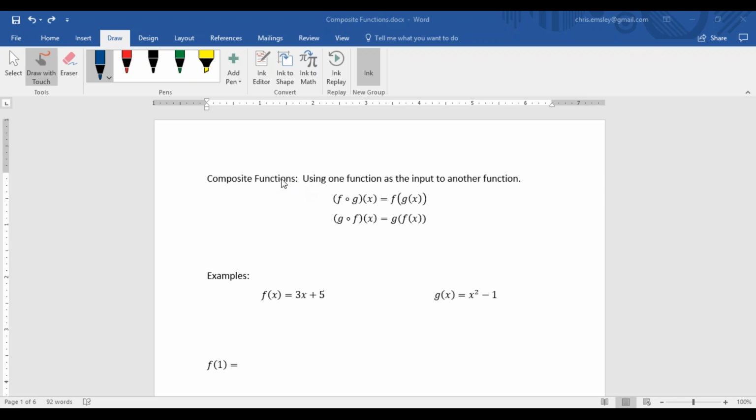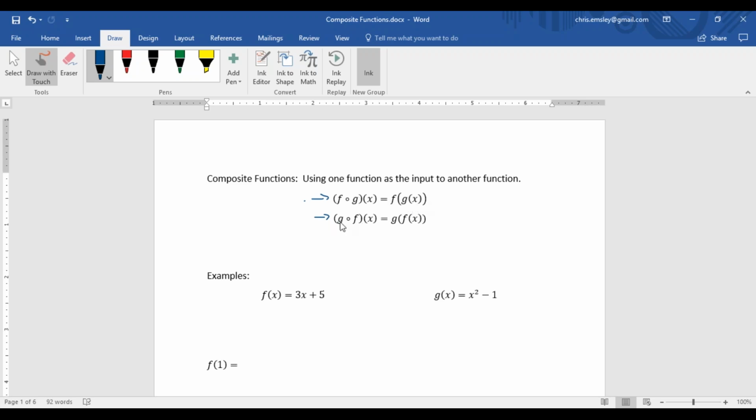When we are finding composite functions, we are using one function as the input to another function. Okay, and then here you'll see the notation for composite functions. It's that little circle in the middle. Usually we would read this as f of g of x. F, that comes first, that's what I'm going to refer to as your outside function. And g, the one that comes second, that's what I'm going to refer to as your inside function. So for this first line, this is taking the function f and using g as the input into that function.